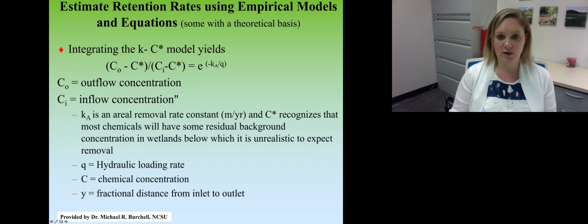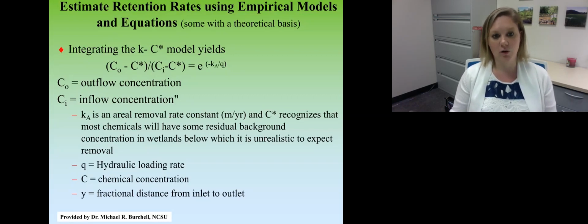So it's critical that you have your hydraulic loading rate and you know your constraints of what is coming in and what your goal is for coming out of the system. Or if you're trying to determine what is coming out of the system, you can take your inflow concentration and then determine what your outflow would be. That's by rearranging the equation.